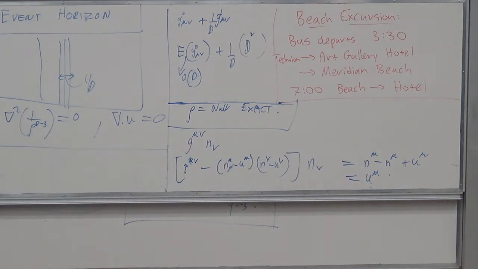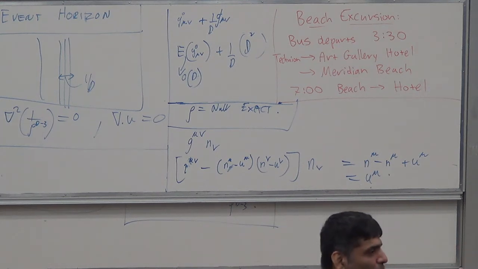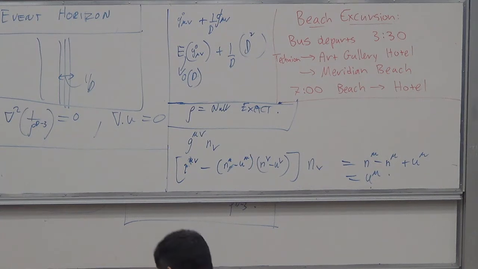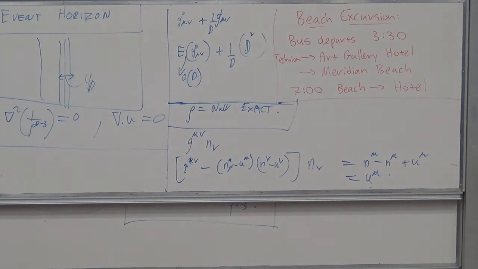So what have we seen? We've seen that u mu is the vector such that when you raise the normal using the true metric, you get u. The vector that you get by raising the normal using the true metric has a name. It's called the generator of the event horizon. You know, the event horizon is foliated by a congruence of null geodesics. And if you raise the normal to the event horizon, you get the tangent vector to the local null geodesic. So what we've seen is that this u mu that we had in our formula has a very nice geometric interpretation. u mu is the generator of the event horizon, on the event horizon. This property we will demand is true always. We will choose our definition of u mu such that this beautiful geometrical property is true order by order in 1 by d.